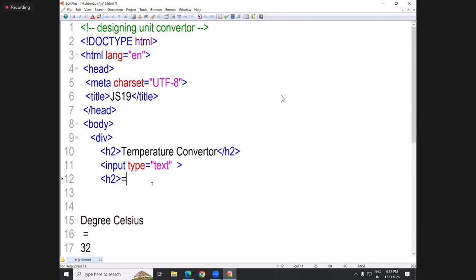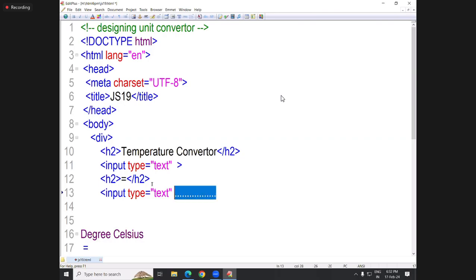H2 tag, equal symbol. The first text box, the second text box, and in the middle I need the equal symbol. But sir, if I use the H2 tag, they come on separate lines, because it is a block level tag, basically. Compulsorily, the text box comes on a separate line and the equal sign on a separate line. But we want them side by side. CSS is there, right? Next, one more text box here, sir. Input type equals text. Here also we'll get some JavaScript code. Don't close the tag, sir. Some step comes. Next, IDs. The first ID I'm going to take is Celsius. The first text box is Celsius.